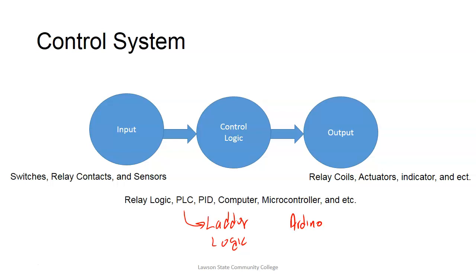And then sooner or later, we're going to make a decision to generate outputs. This is where your relay coils are going to be. On computers, this would be your display screens, your thumb drives and stuff like that. So a perfect example is your cell phone. You've got inputs on your cell phone. You've got an on-off switch, volume controls, and then a touch screen.